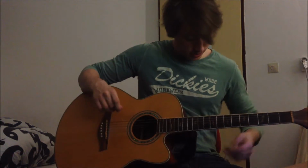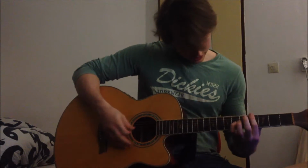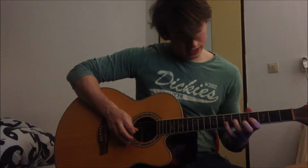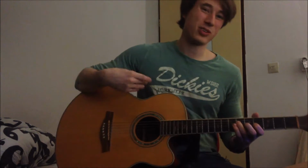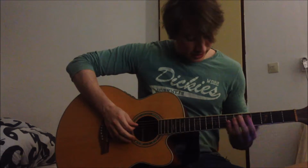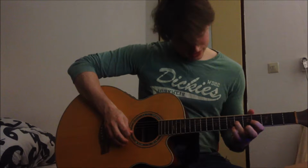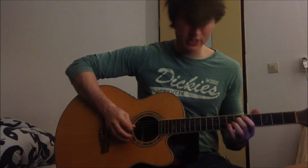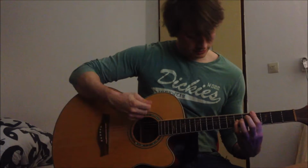The second part again with the 4 and the 0, so that's 6 4 7 and then 6 4 6. I'm not gonna call the strings every time because that's pretty tedious, but you can see it's on the G string 6 4, and then on the D string the 7. And 6 4 6, so that's this.